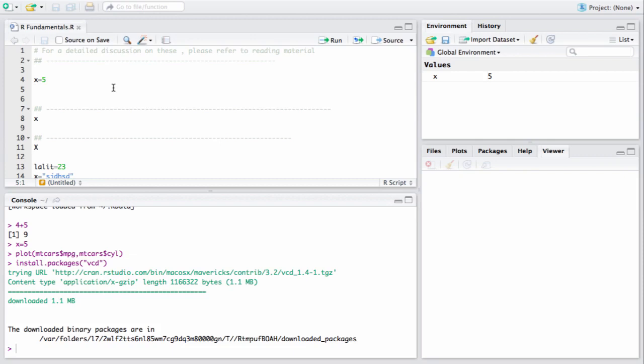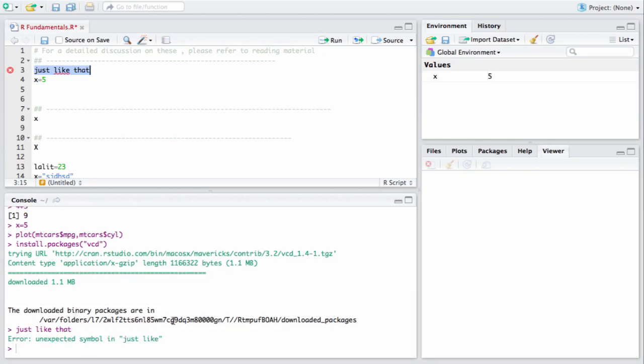Okay. Before you start to wonder about what these hashes and these lines are, let me tell you, these are used to write comments in your scripts, right? The way I've written here. Let's say if you write these free form English sentences in your script just like that, and if you try to execute this, it throws an error because it doesn't make sense to R. This is not part of our syntax.